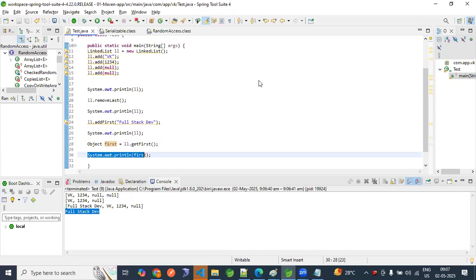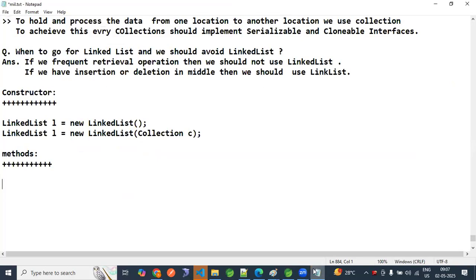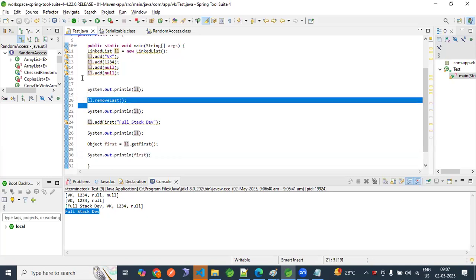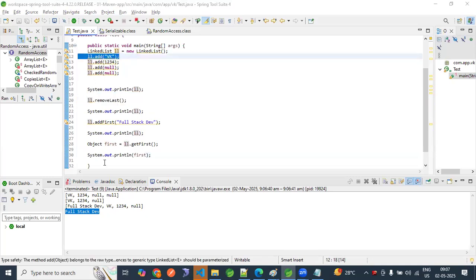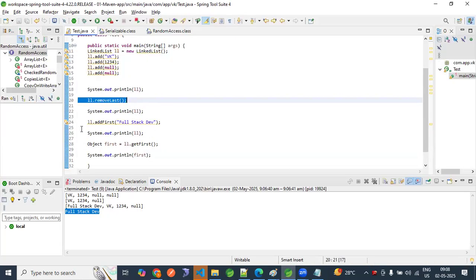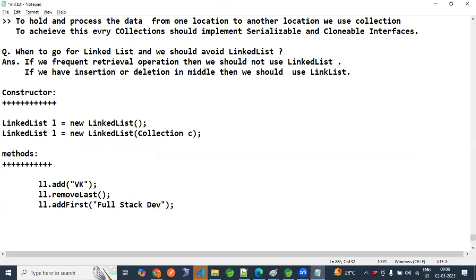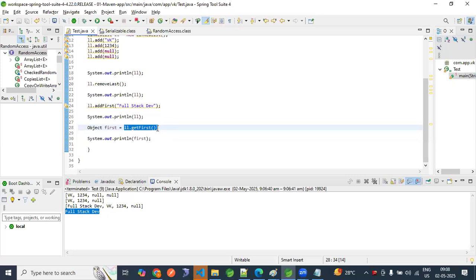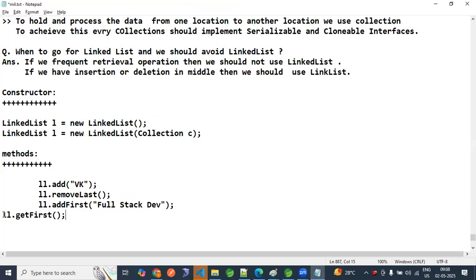Okay, now the next is vector, right? The next is methods. So what are the methods? The methods we have used are add, remove last, add first, get first, right? Once you are good with a few methods, you can find some more.